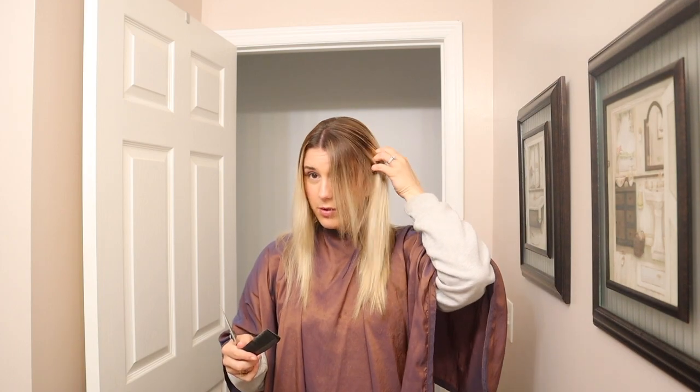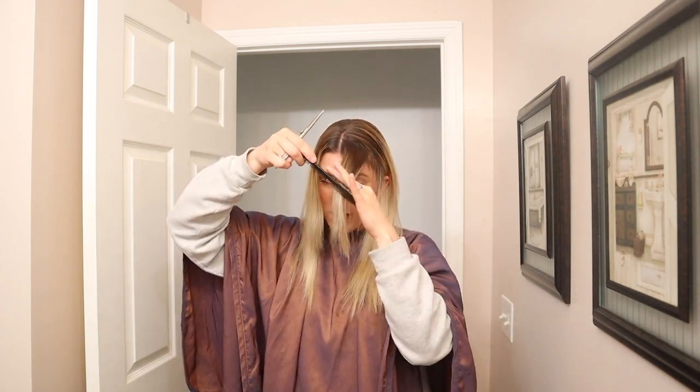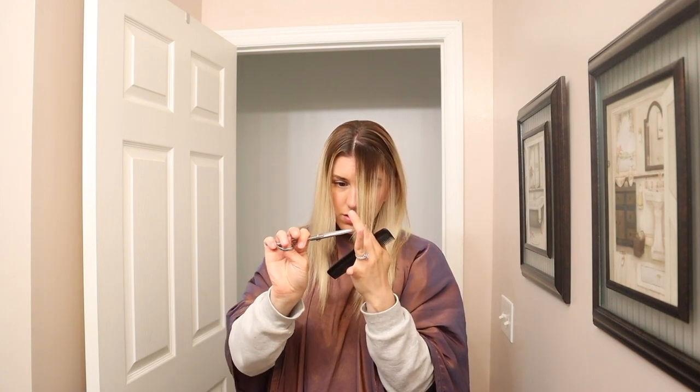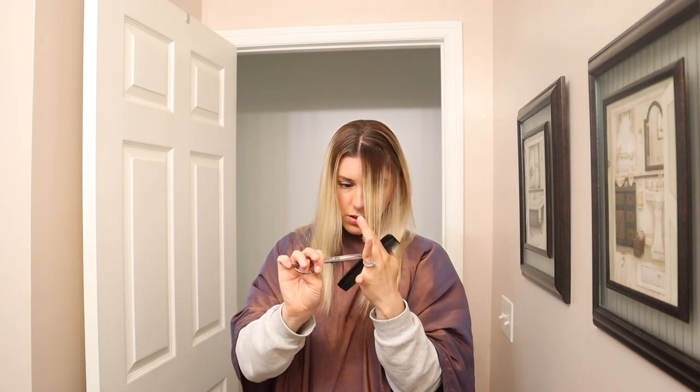Okay, this side is a lot, let me make sure I'm pulling the same amount out, but not as angled as the other side, so I'm going to have to try to make them a little bit more even. A little easier to cut this side. And then a lot of times to check, you just don't look at it and you just kind of pull your fingers down at the same time a couple of times. If you're still left with some on one side, then usually that side is a little bit longer. Alright, so that is everything so far.